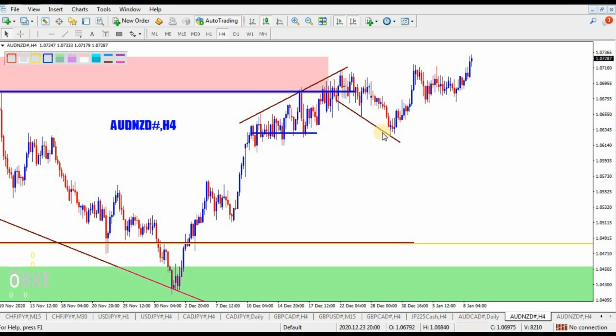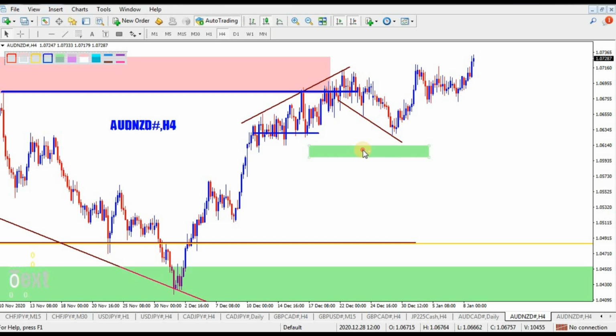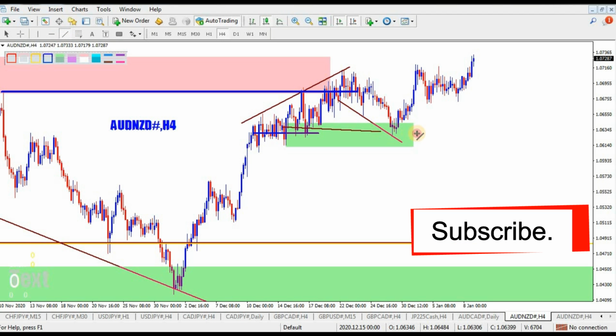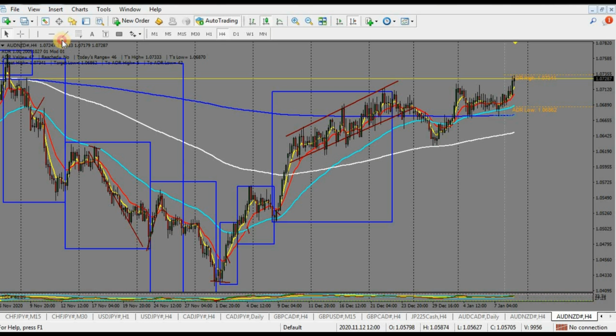Alright, so here's a nice structure, a nice 3 drive at a decision point. Just by understanding this, you already know I'm gonna get a move there, right? At a nice area, at a decision point type 1. There we go, decision point type 1 area, and that is where we then had our reset. Why am I calling it a reset? You can see it was actually a bounce at that 200 EMA, right?